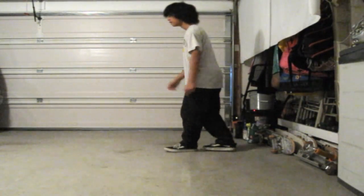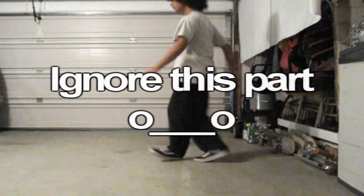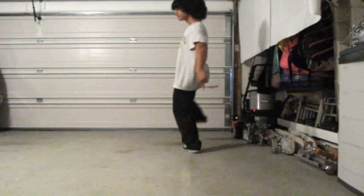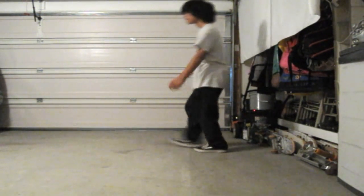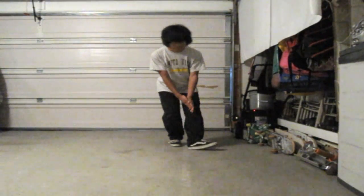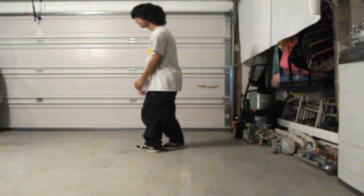So here's from a side angle. Here, like toes, X. Here, switch. Switch your front foot. Like you're doing the V snake. That is, yeah. So ignore that part. So from the X, go out. Switch that foot. Switch this foot. And then here, come forward. Here, forward. And as you land, if this foot is facing that way, you want to go that way. But move it on its toe. So like here, move it. You can see front foot facing to my right, now facing to the left.